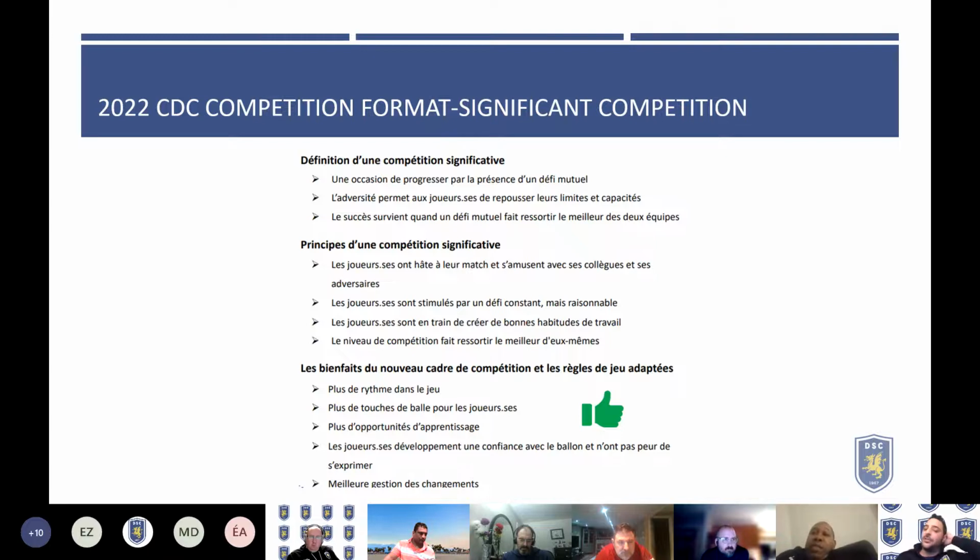Now, meaningful competition. Again, this was part of the document that I sent you along with this stuff here. Basically, we want to make sure that the coaches are aware of the definition of significant competition. It's always back to the idea that at this age group, it's about fun, development, a lot of touches on the ball, experimentation, expressing yourself, not the results. So a game that finishes 21-0 is not significant competition. Nobody learned anything. A game that's 4-3 might be significant, right? That's the message, and it starts with the leaders, the staff, the coaches, even the parents, understanding the whole concept behind trying to have significant competition.